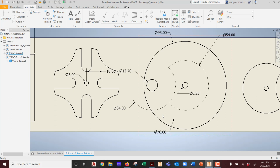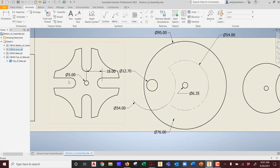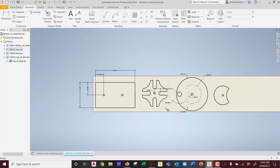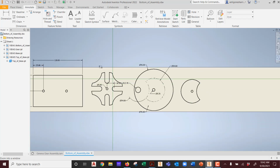Now the question is, does it impact everything else? That's the bigger one. Because of how we modeled it off of each other. So that'll be the bigger question. Did it update everything? So if I update everything and I say yes to all, and I hit OK, the question of the moment is, did the slot modify itself and everything else? What did I do, which was, this is where the flaw in my logic before comes from. Because what did I tell you? Whoops, sorry. What did I tell you before?